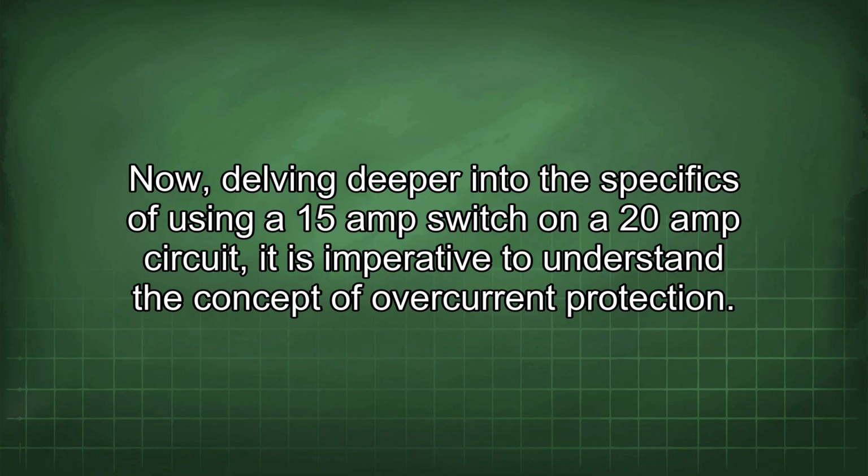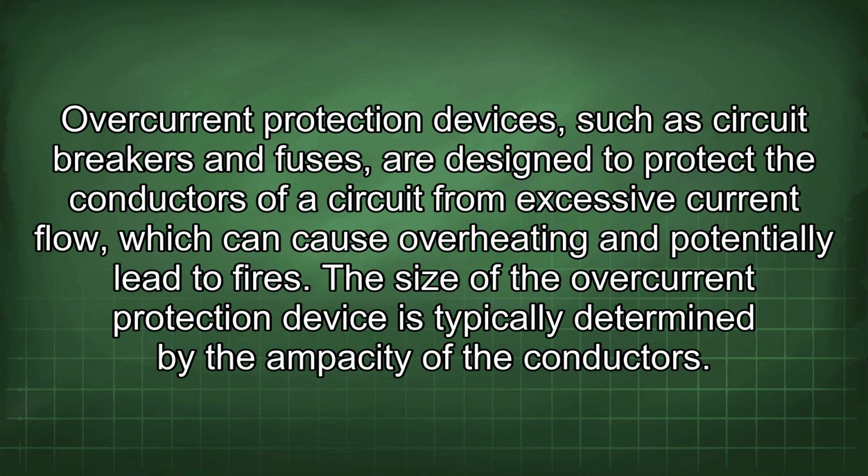Now, delving deeper into the specifics of using a 15-amp switch on a 20-amp circuit, it is imperative to understand the concept of overcurrent protection. Overcurrent protection devices, such as circuit breakers and fuses, are designed to protect the conductors of a circuit from excessive current flow, which can cause overheating and potentially lead to fires.